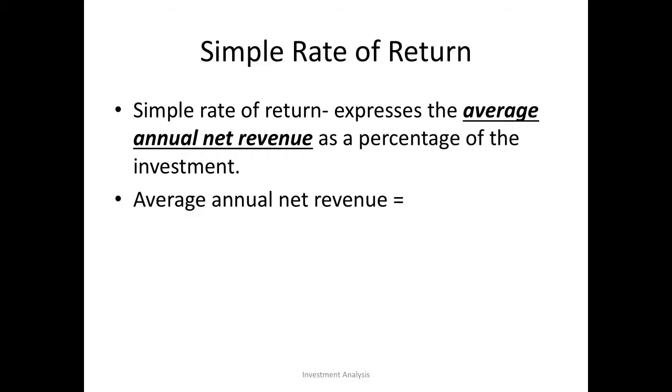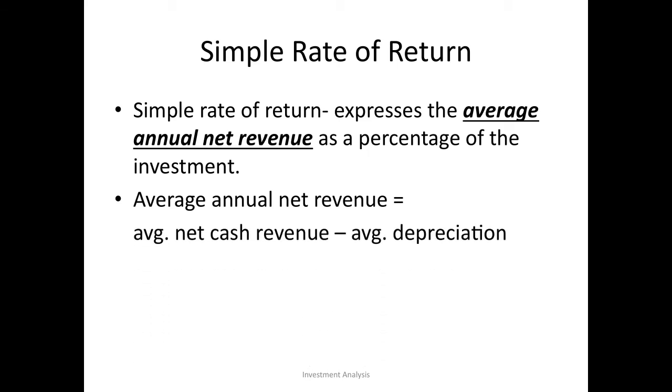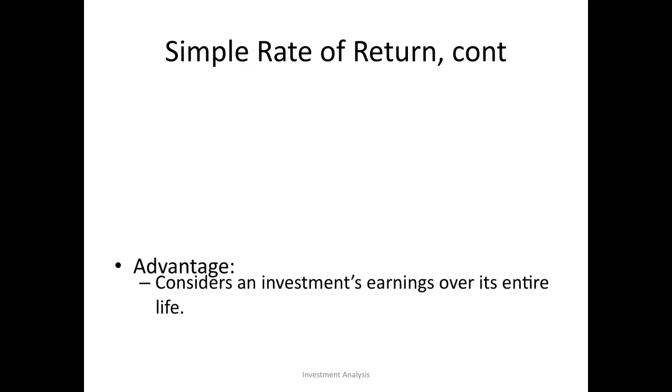And so if we were going to do this mathematically, what we would have to know is what our average annual net revenue is. Now to do that, we would actually take our average net cash revenue and we would deduct the average depreciation. Depreciation is the cost allocation associated with a particular asset's use in a particular year. We'll talk about this a little bit more in the example in class. So we need some information that goes beyond what you would need for the payback period, but this does give you a better sense of how profitable this particular investment might be.